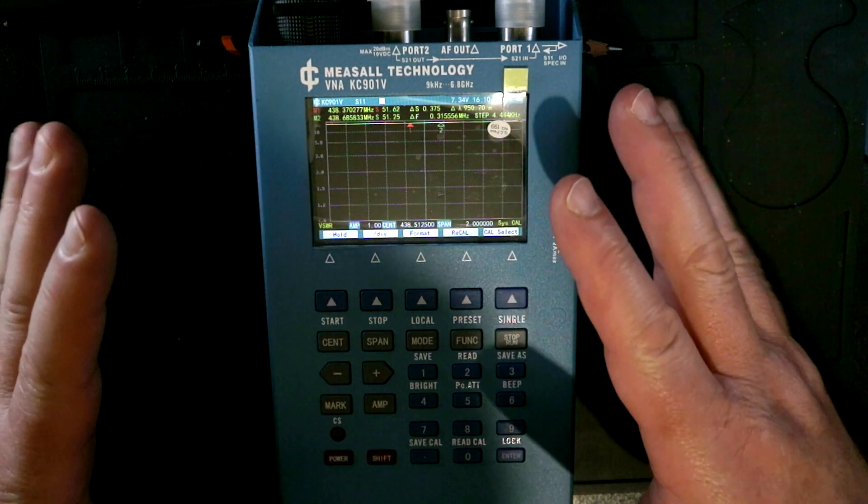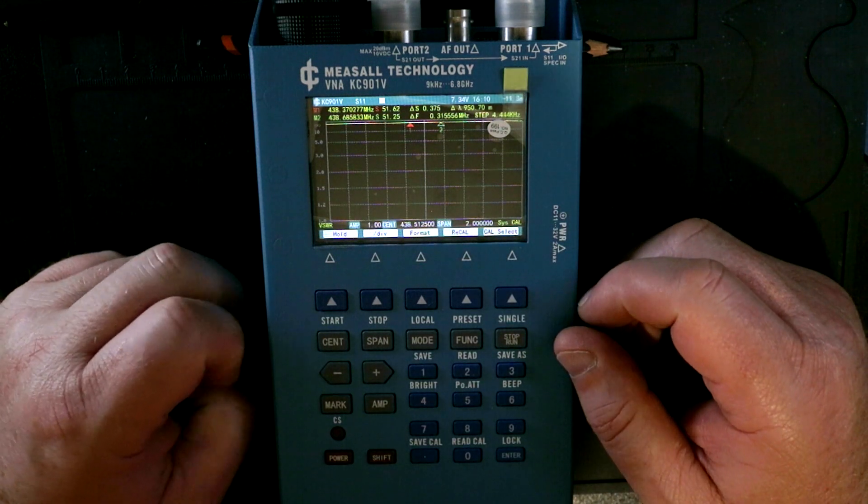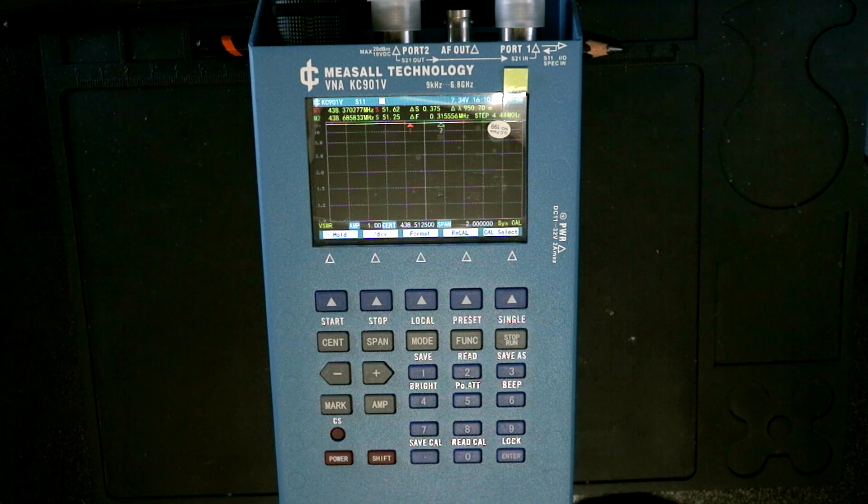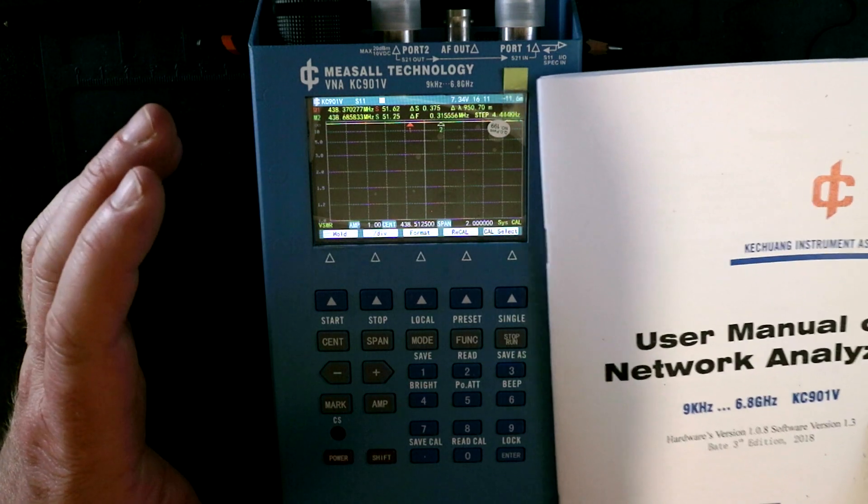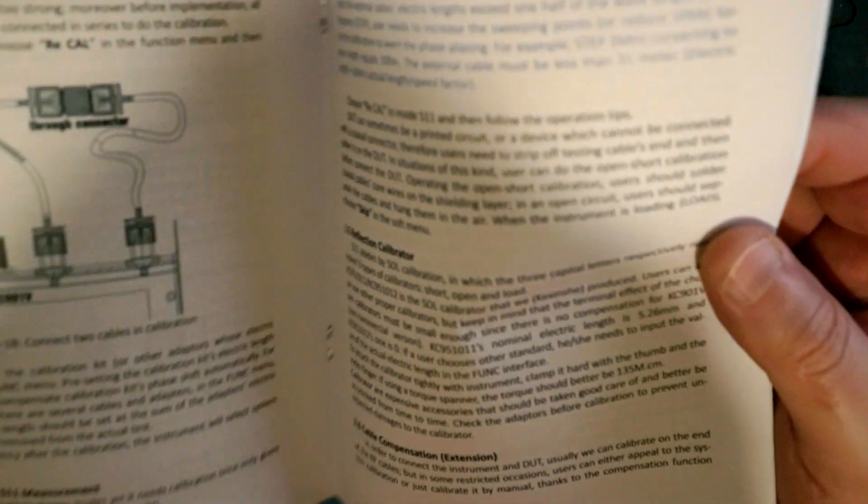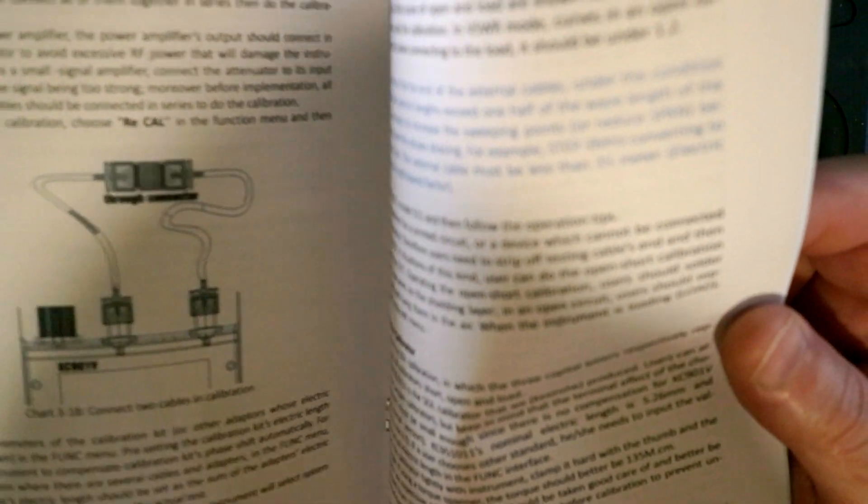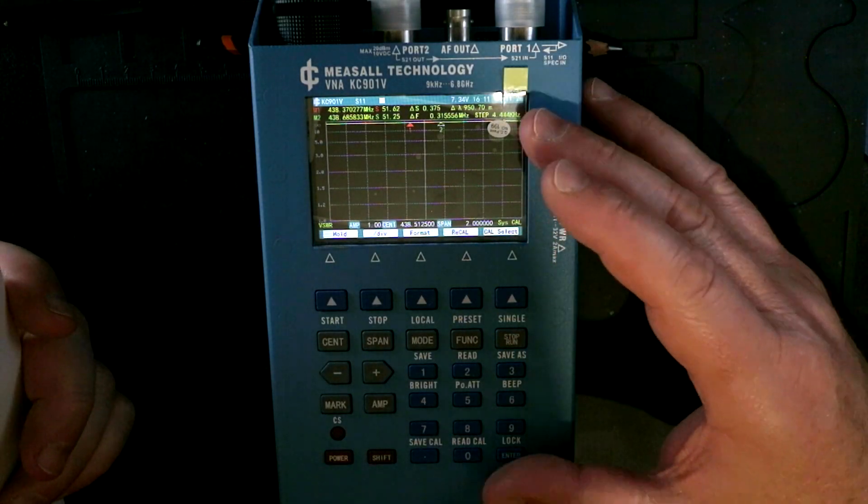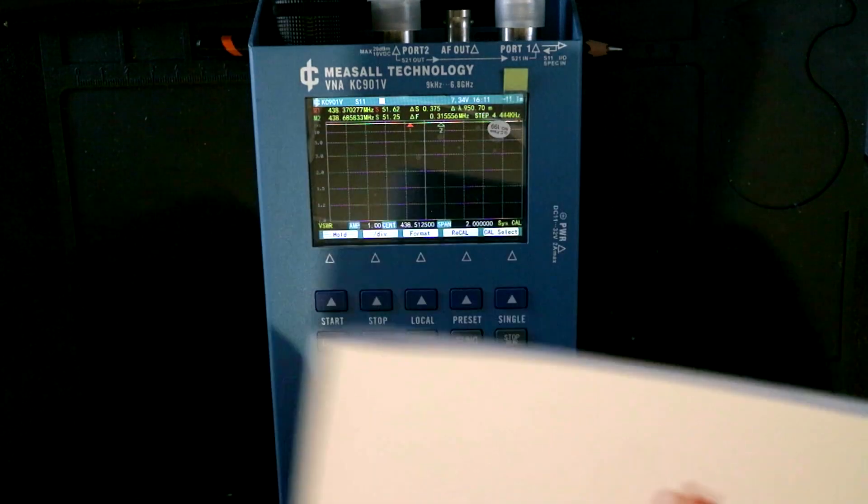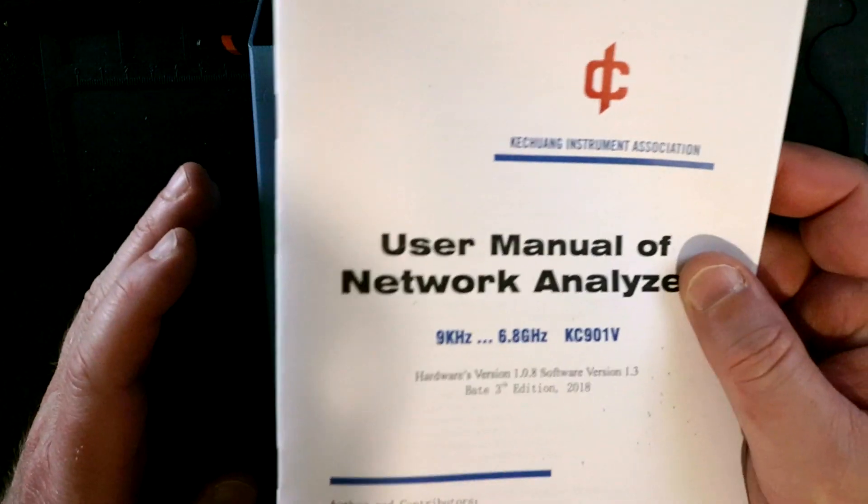Obviously I'm on a learning curve here, so I'm not going to be an expert and tell you how this thing actually works. But what I will tell you is the manual is absolutely horrid. Bearing in mind that this device costs around 1500 to 1800 quid, this is the manual. It's a few pages of folded A4 sort of print from an inkjet with a few pictures in it for some basic tests. But what it doesn't do is really explain enough about the modes and bits and pieces on here.